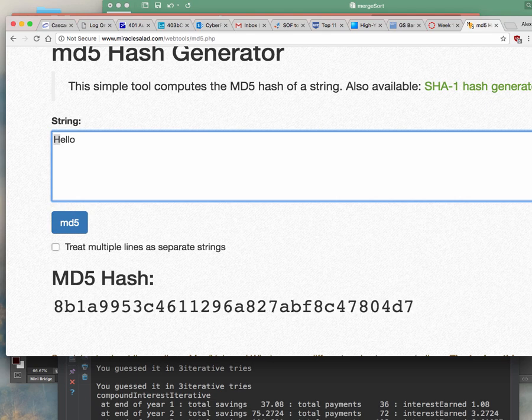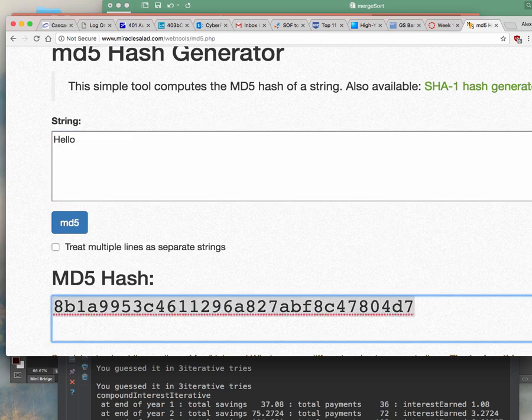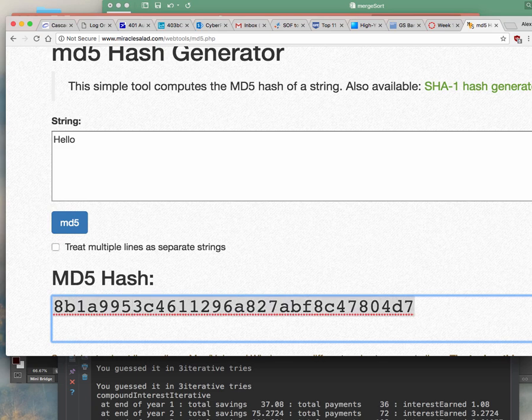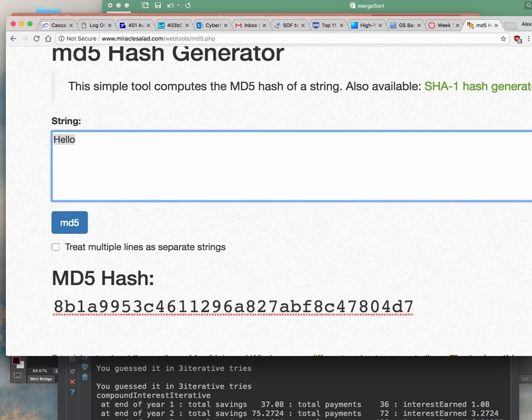Another property of hashing is that if you have a good, strong hashing algorithm, it is impossible to go backwards from the hash to the original key. In other words, the only way for me to get to this is to try to create some different key.